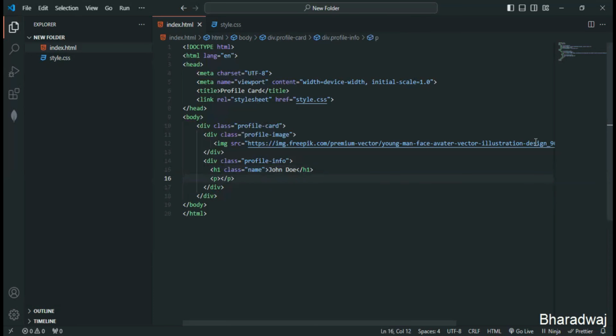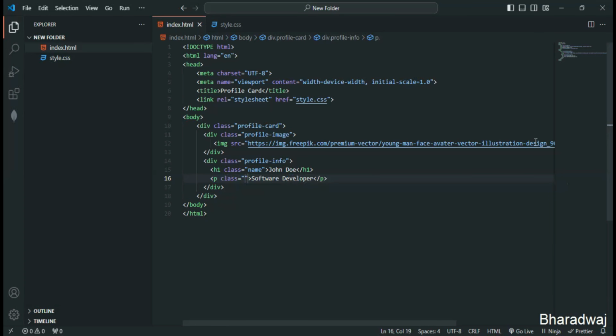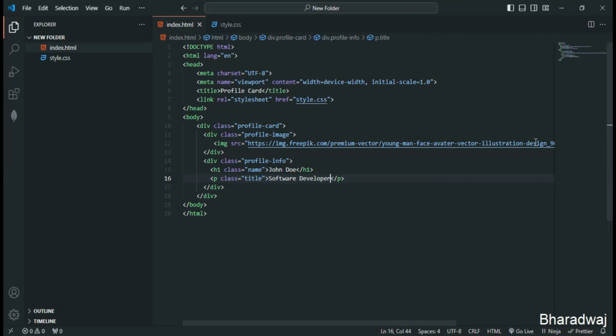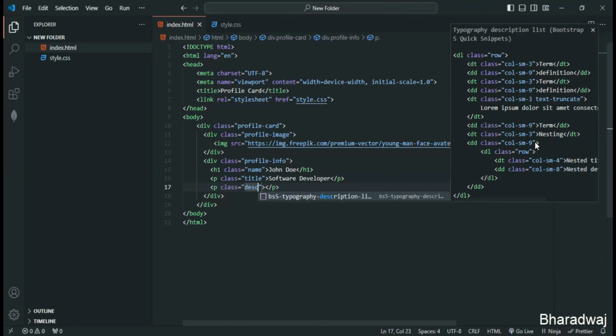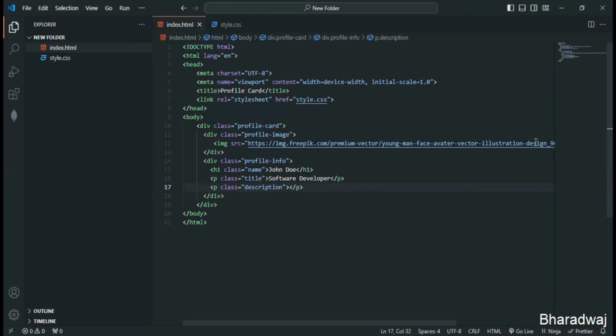So within the paragraph tag, let me give software developer. Some random profession, you can give anything. I'll give class name title. So after the paragraph tag, let me consider one more paragraph tag and let me give class name description.